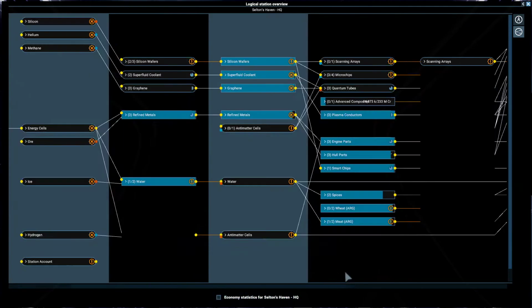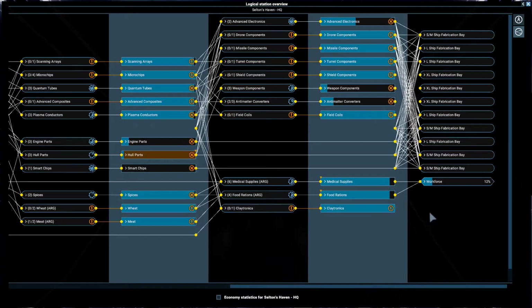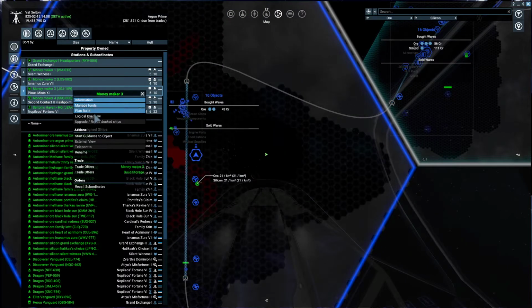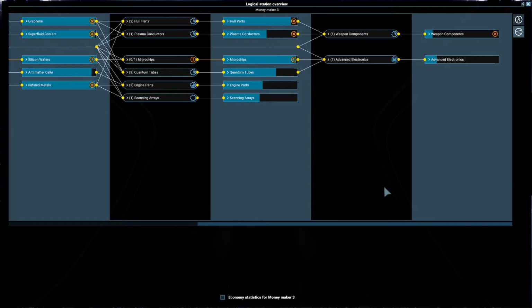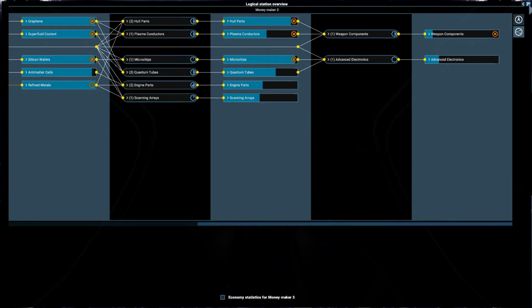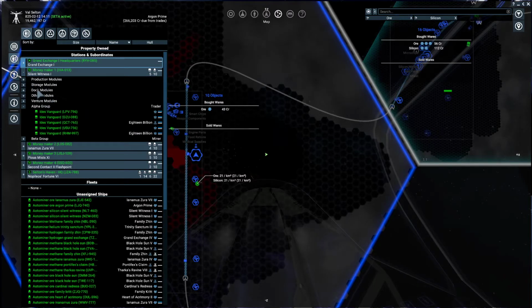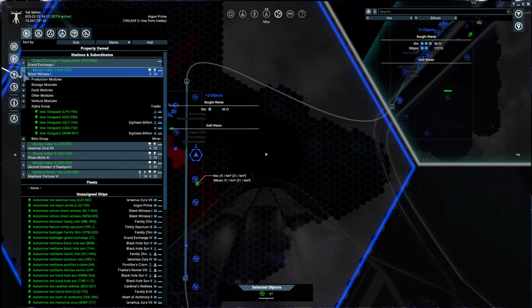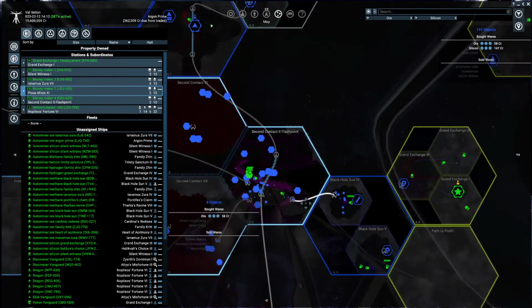Let's keep a little look at how the hull part situation is trading. Yeah, it's not buying anything new now, unfortunately. Is it perhaps because they don't want to use their smaller ships to trade far away? No, I don't think that's the reason.